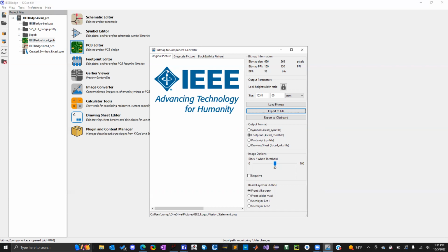Now I mentioned this before to you guys, but for you guys watching the recording, be careful when you have these little tight spaces around. In this case, the IEEE logo is kind of small. So depending on the manufacturer and the size of your silkscreen, this might mesh or merge because they're so close to each other. This thing's probably going to show up as just a dot on the board when we actually make it.